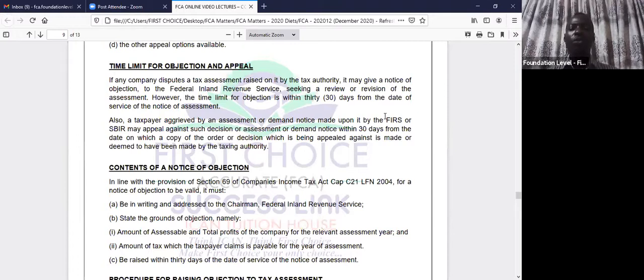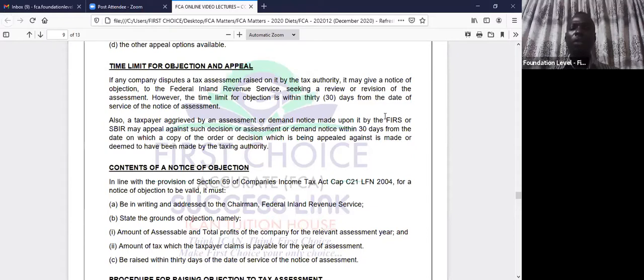There's a need for you to also convert assessable profit to total profit, which we call chargeable profit. How do you do that? You deduct capital allowances from your assessable profit to get your total profit. So basically, you show your net profit from your accounting statement. You show your assessable profit, that's how you've adjusted it. You will show your capital allowance, and then you will show your total profit to show that this is the profit that should be taxed. That's the total profit for the relevant year.